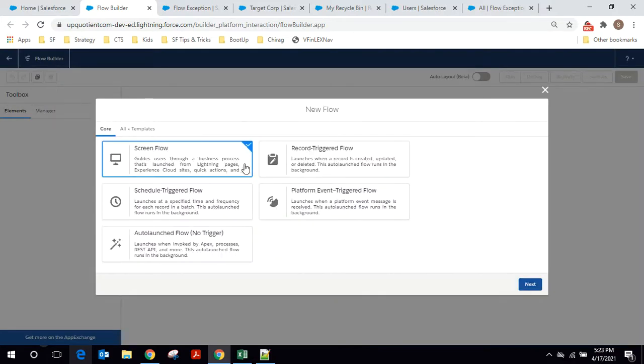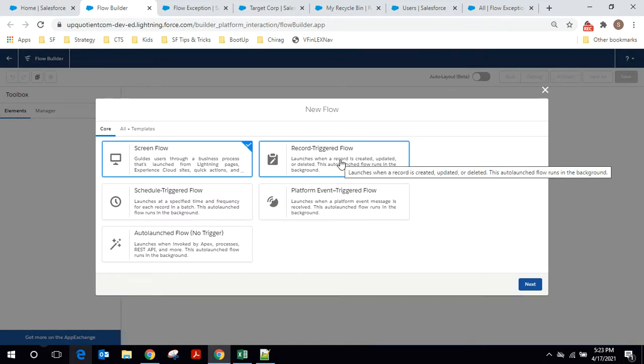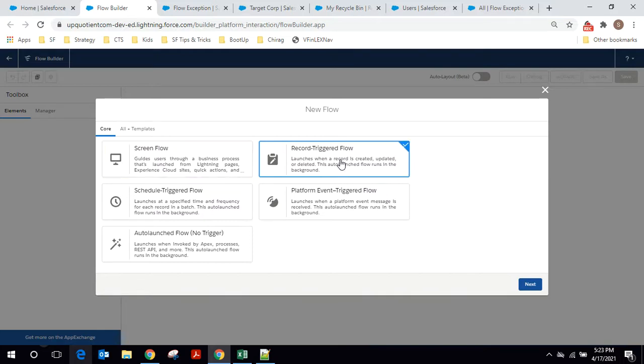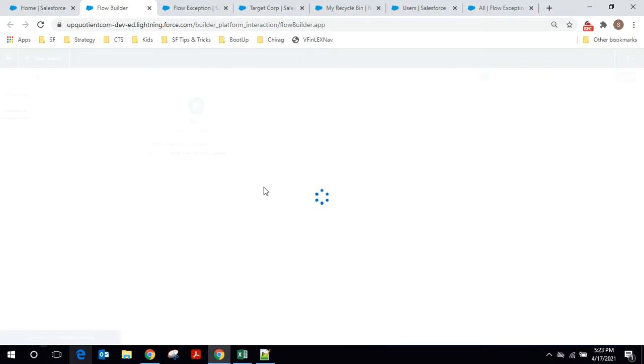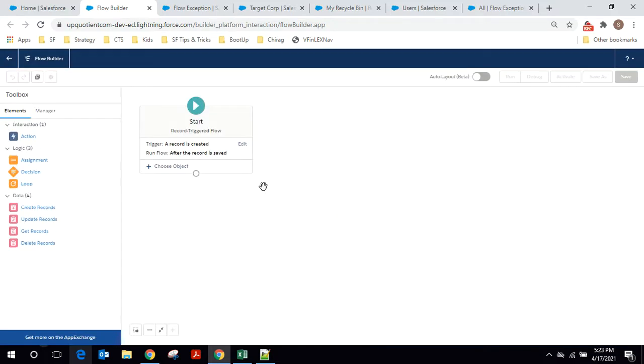Here I choose the autolaunched flow, specifically the record-triggered flow, because the flow has to be invoked when an account's rating field is set to cold. So this is a perfect candidate for a record-triggered flow. I choose Freeform, which gives me the flexibility to place the elements wherever I want.